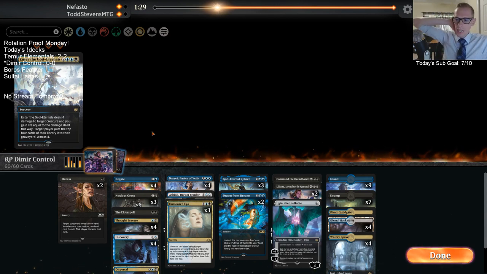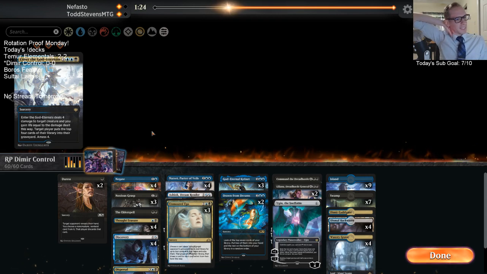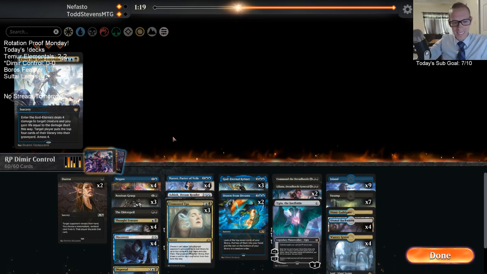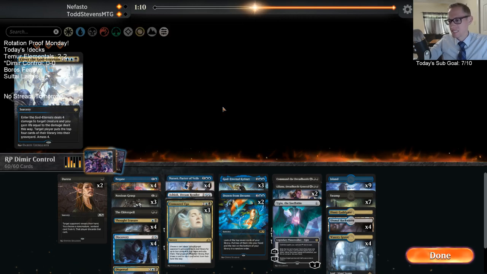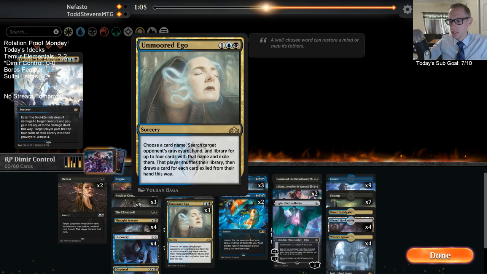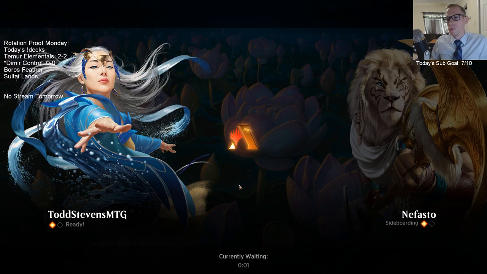What would I want to take out of my deck for Enter the God Eternals? What I want to take out is Mortigo. Does Ashiok turn into Ashy not okay when sick? Mortigo is pretty lame. I would just be naming Teferi and just lame stuff. Let's play Enter the God Eternals instead, actually. Let's do that. Make a 4-4, mill for 4.